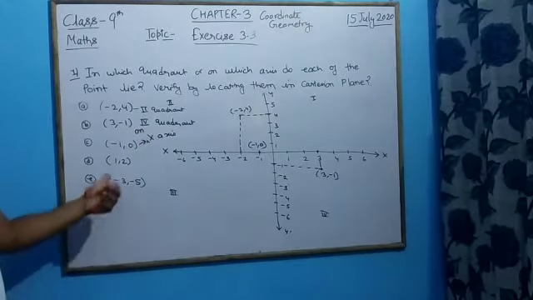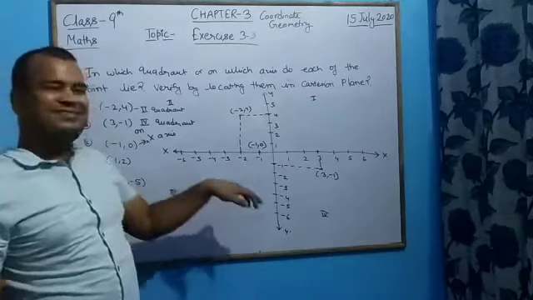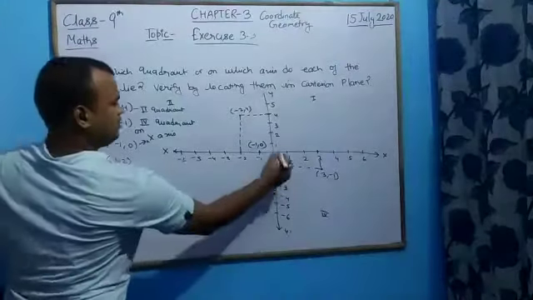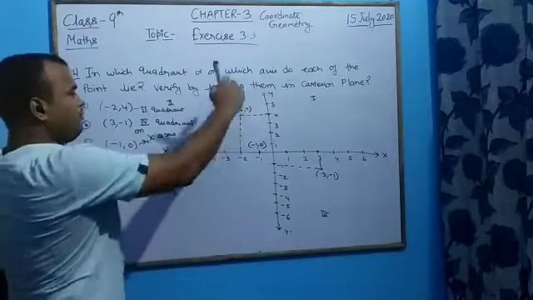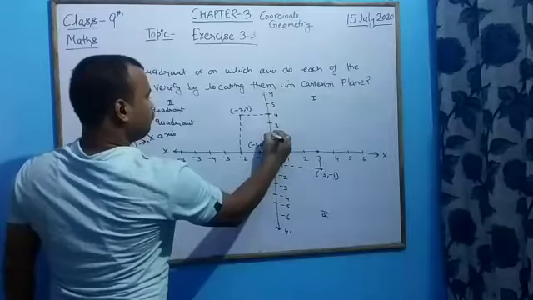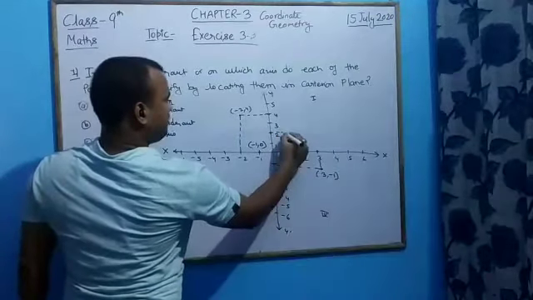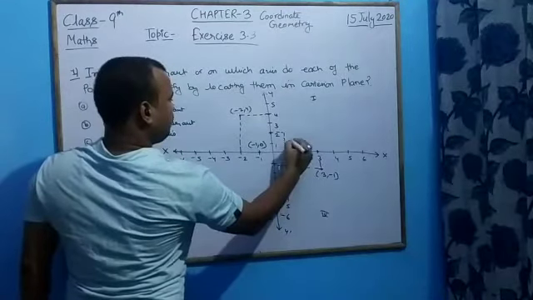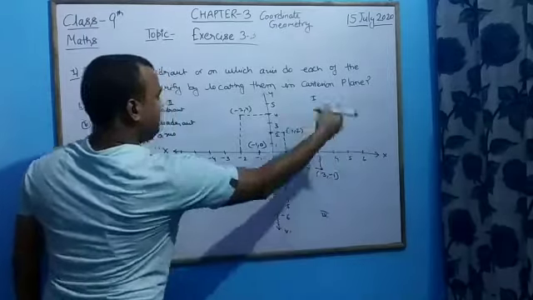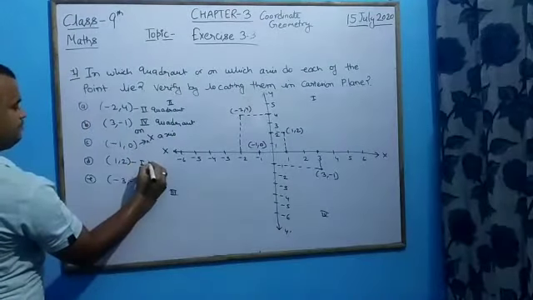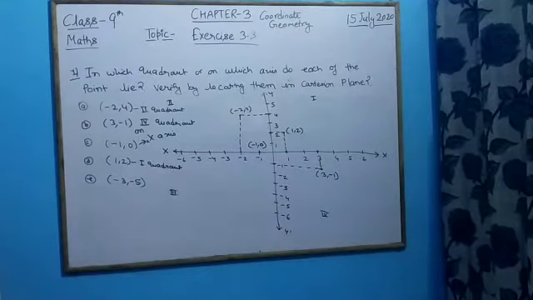Now the next point is 1 comma 2. On the x axis I will go along a distance of 1. Again, comma 2, that is on the y axis I will go up to 2 units. Now the perpendicular lines coming from both the points meet at a point. This will give me the coordinates 1 comma 2. This is the first quadrant. This coordinate will lie in the first quadrant.